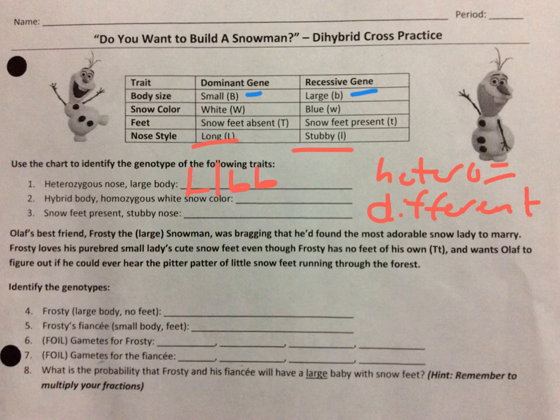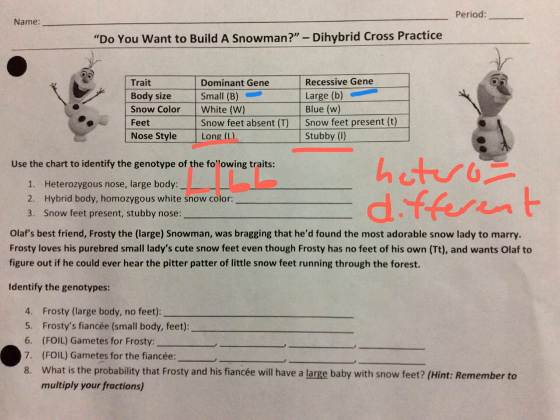Olaf is best friends with Frosty the Snowman because obviously all snowmen know each other. And snowmen get married and have snow babies because magically, through biology and a cute worksheet, we have given them DNA and snow cells, and they're going to reproduce, and it's going to be adorable.